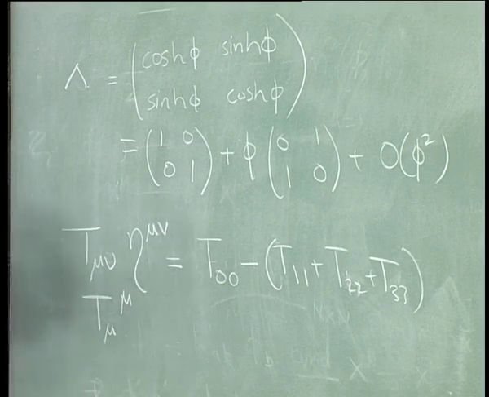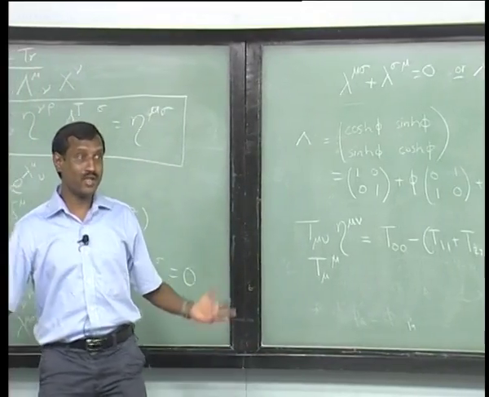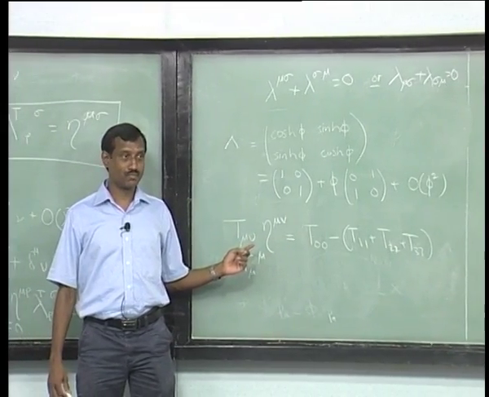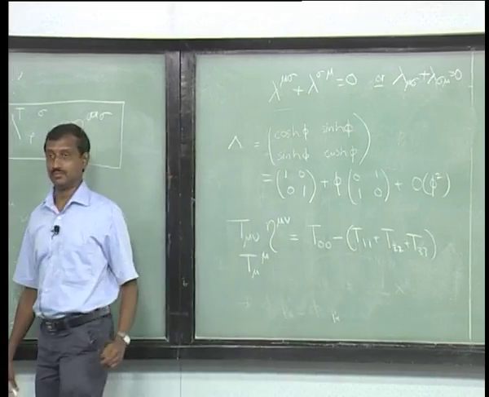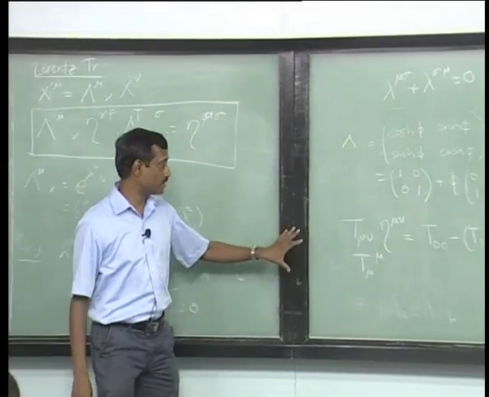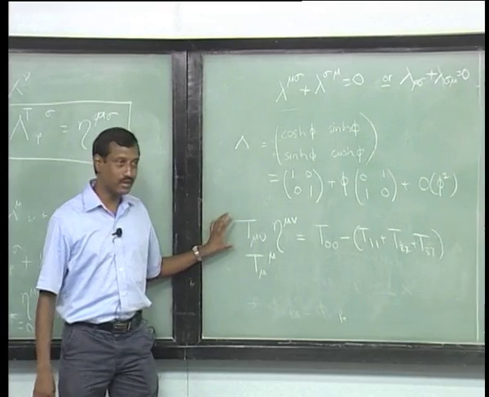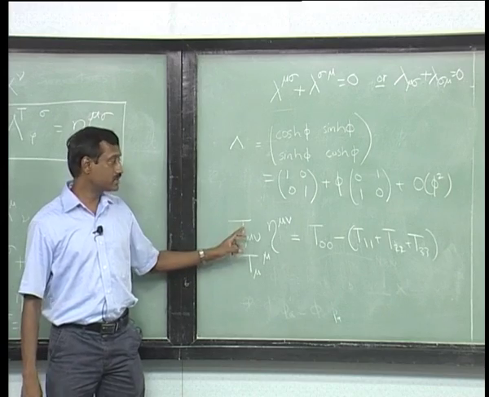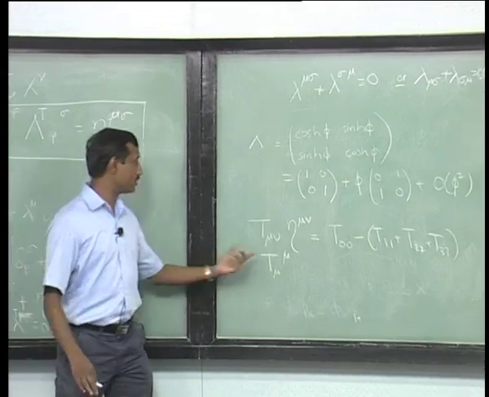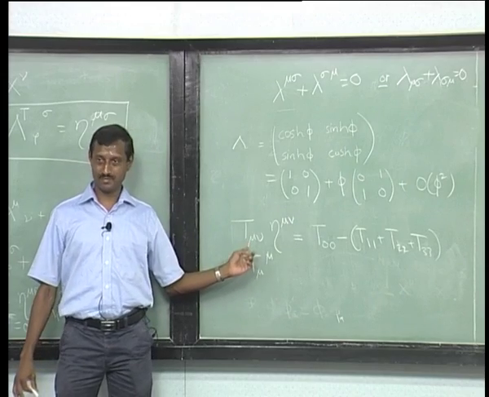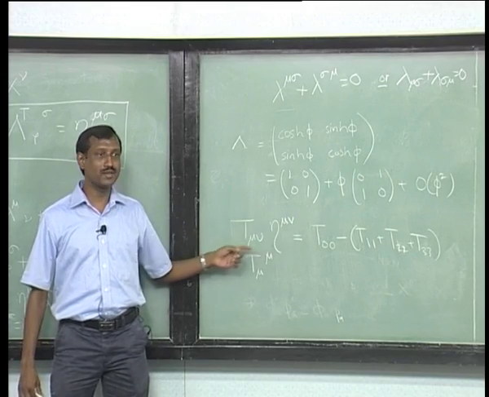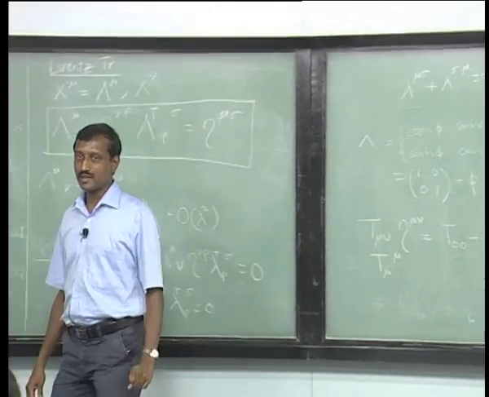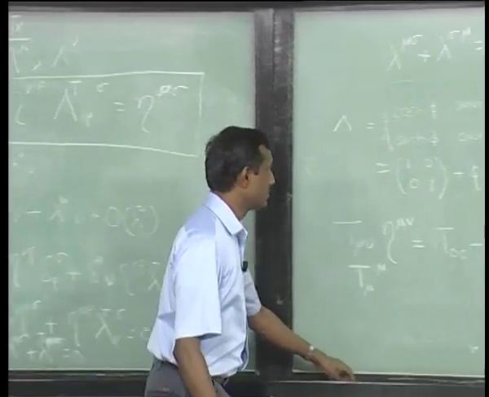Now if you are in some weird curved space, then the trace would be done by whatever is the metric in that space. It won't be even so simple. So just remember that this is a subtle thing, but it is an important issue. The key point is that you want this object to be a Lorentz scalar, and when you trace it this way, it is a Lorentz scalar. Is that clear?